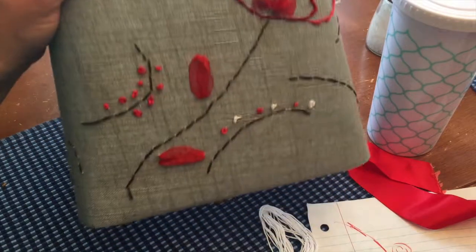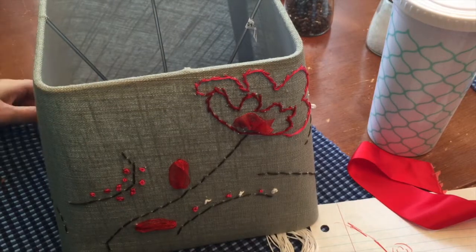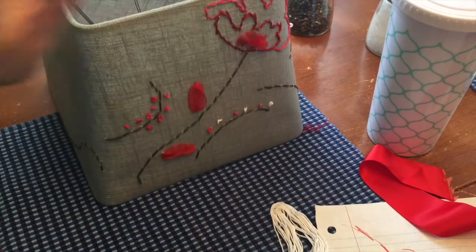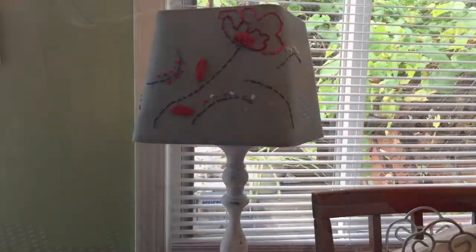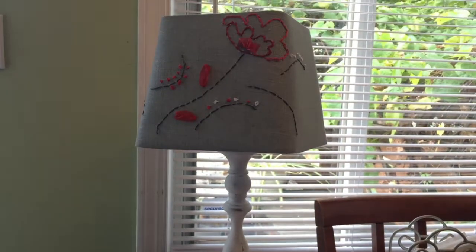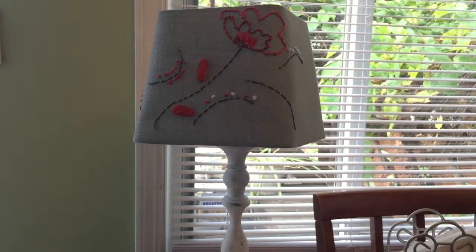Before I add any more embellishments to this, I'm going to grab my base and my pillowcase for reference. I just want to make sure that this is plenty. I'm not sure. So let's do a gut check. Yeah, you know what? I think I'm done. I don't think I want to do much more. I think that's just enough. It's cute, it's craftsy, it's cottagey for the lake house. I think that's plenty. So I think we're done. How about that?